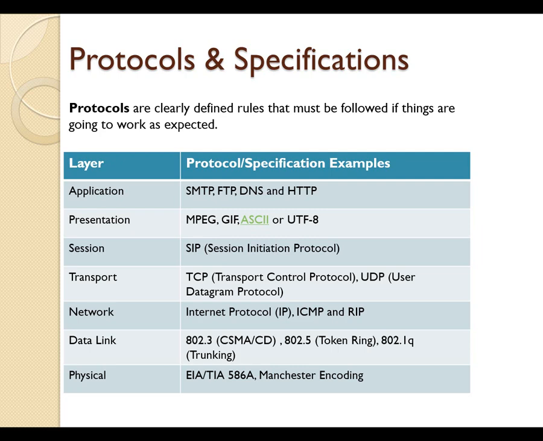At the session layer, there's SIP, or Session Initiation Protocol, which is used in streaming media and voice over IP. The presentation layer, remember I mentioned ASCII before, there's an encoding protocol, there's MPEG, GIF, these are all presentation layer protocols. And then you get to the application layer where you have SMTP, which is the Simple Mail Transport Protocol. Then there's the File Transfer Protocol, Domain Name Services, and HTTP, which is the web.